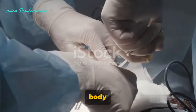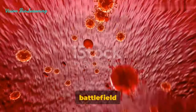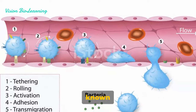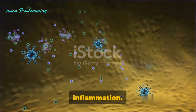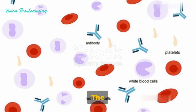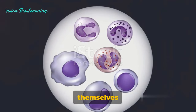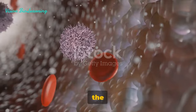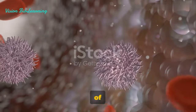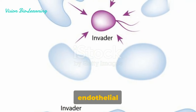Remember, your body is a well-oiled machine designed to protect you at every turn. Next in the line of defense are the white blood cells, or leukocytes. Their journey is an intricate process known as leukocyte extravasation — a four-step process that allows them to leave the bloodstream and arrive at the site of inflammation. The first step is called margination. With the slowdown in blood flow due to vasodilation, leukocytes find themselves flowing closer to the vessel wall — like a river that has suddenly broadened, allowing them to drift towards the banks. Next, the leukocytes begin to roll along the surface of the endothelium, aided by endothelial cell adhesion molecules.